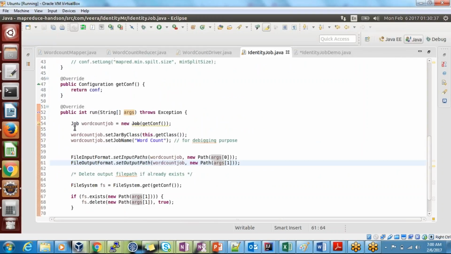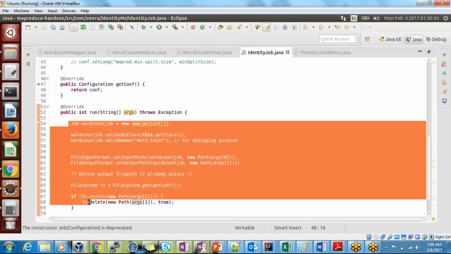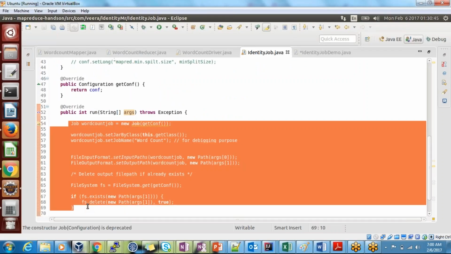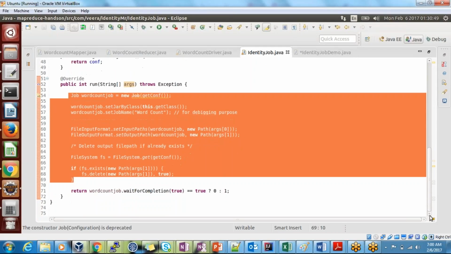The job, setting your input path, setting the output path, removing the file if it already exists, these are all common. And submitting the job, waiting for completion, job.waitForCompletion. These are all common.